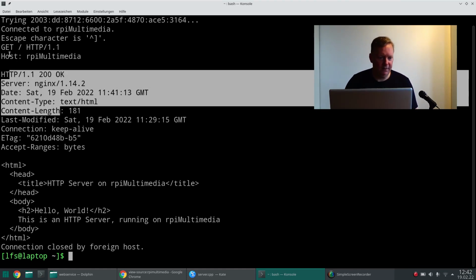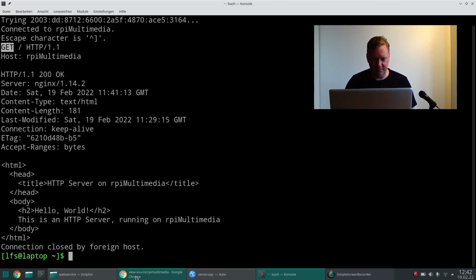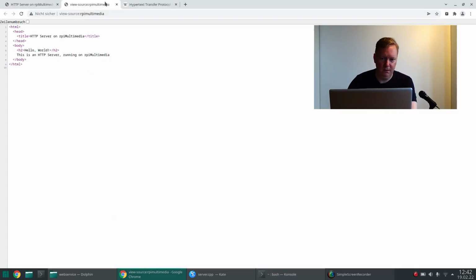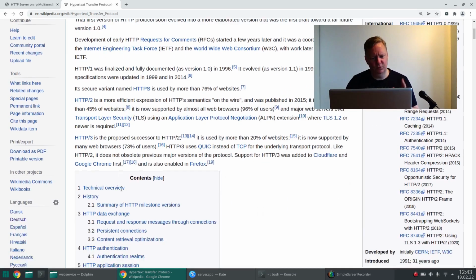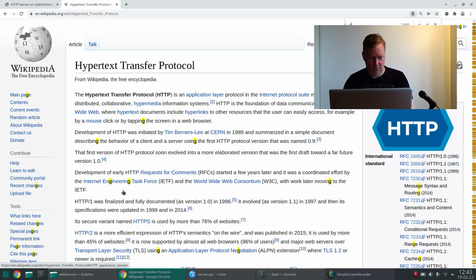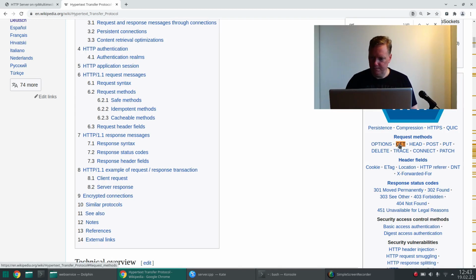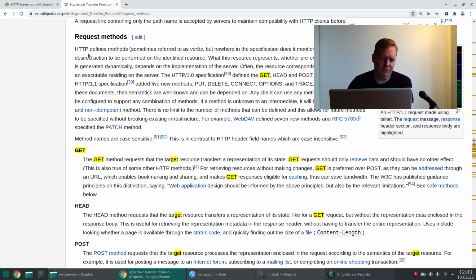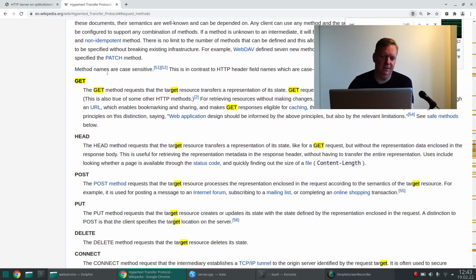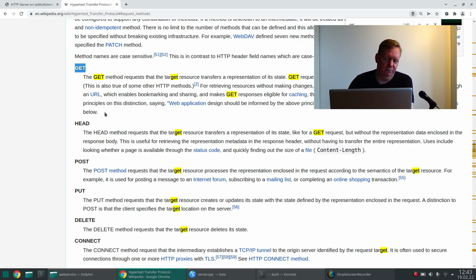Okay, and as I said, GET is a so-called verb, and there are a lot more verbs, not so many, but here on this Wikipedia page of the HTTP protocol, you have this list of request methods. There's, for example, the most common one, the GET method.